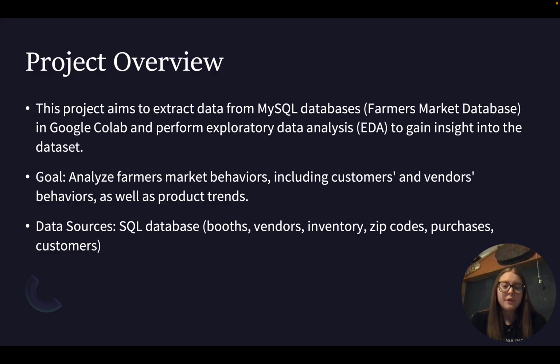This is just a project overview. This project aims to extract data from my SQL databases, which is the farmers market database in Google Colab, and then perform an exploratory data analysis called EDA to gain insight into the data set. The goal of this project is to essentially analyze farmers market behaviors, including customers' and vendors' behaviors as well as product trends. The data source that I use is the SQL database, which is the farmers market database, and this included booths, vendors, inventory, zip code, purchases, and customers.